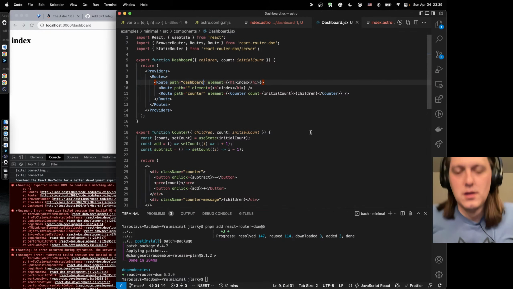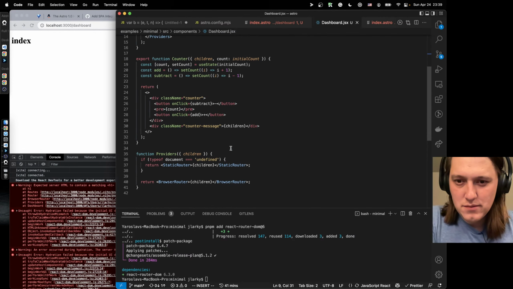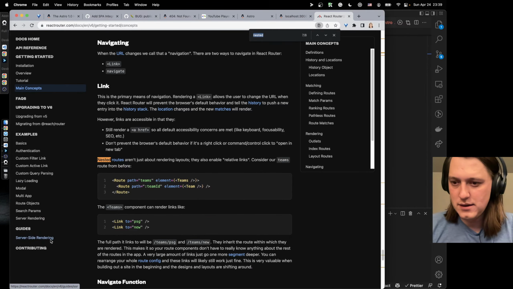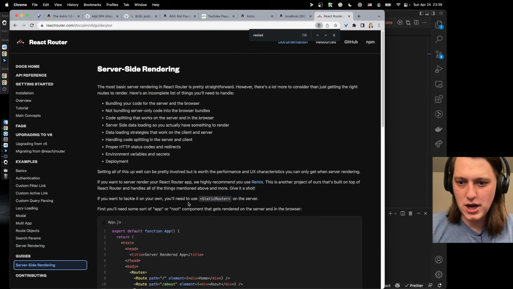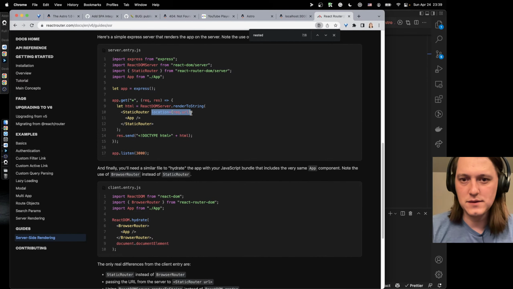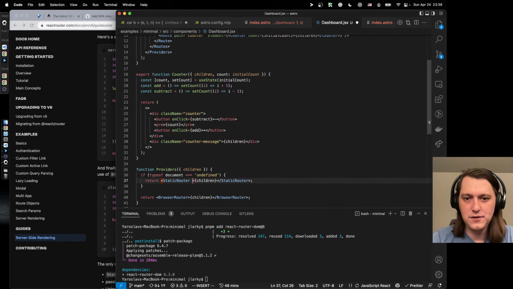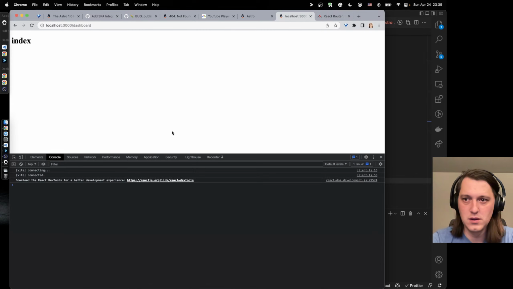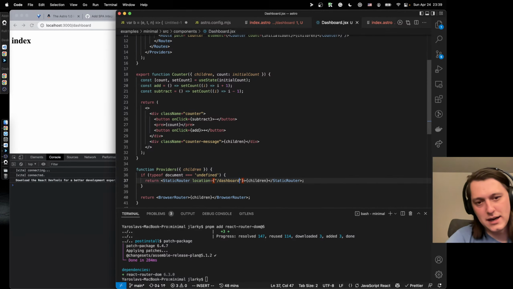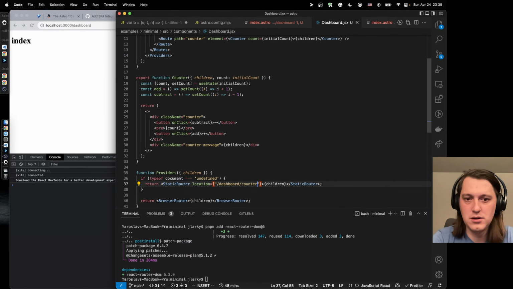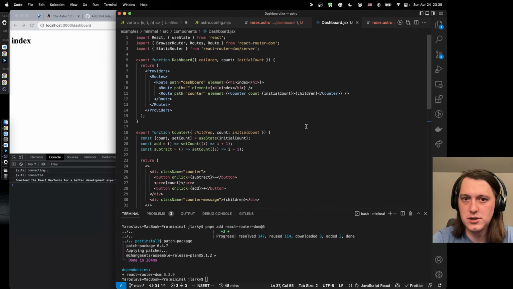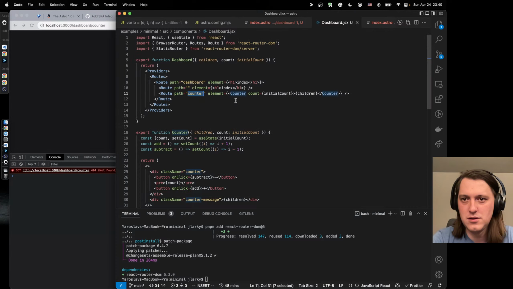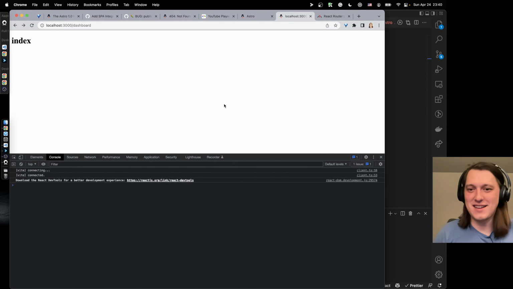Okay. So our static router maybe is not getting the same location information, and we will check how it's location something. So just for fun of it, we will do slash dashboard. Okay, it stopped complaining. So now we do dashboard counter. This is not what I would expect. Right, that's where the interesting part comes.